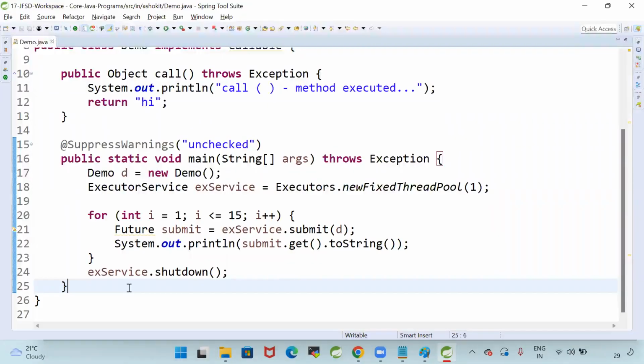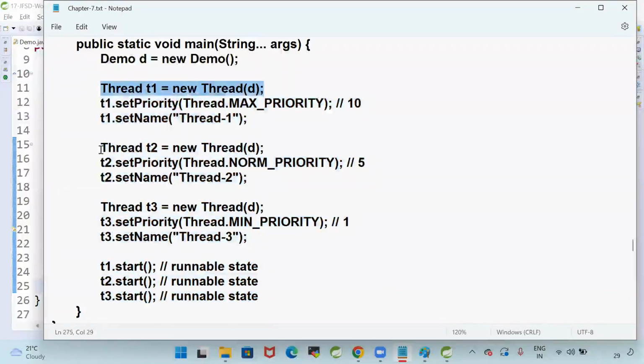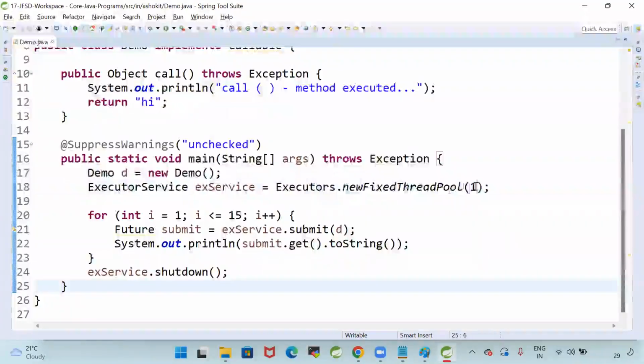So have you seen the difference? If I go for this approach, T1, T2, T3, I create 1000 threads. Is it recommended? No. But here I'm creating 10 threads. For 10 threads, how many tasks am I giving? 15 tasks. How will 10 threads perform 15 tasks? Reusability.